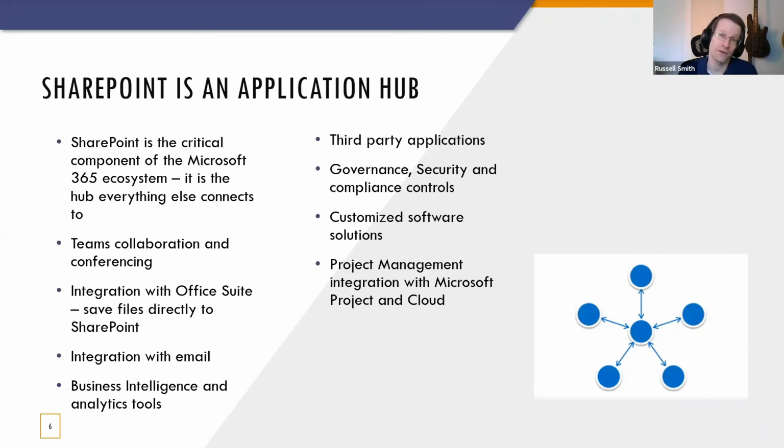There's also a lot of customized software solutions, and we do some of these for clients. So I have a client that is going to be doing testing samples for the healthcare industry. Not patient data, but doing tests on drugs and compounds coming out of applications. Well, that data is going to be fed into SharePoint. That's going to be the data repository for that because it's secure and it's version controlled and it's backed up and it's easily accessible. And we can transmit data directly from their vendors through application integration directly to SharePoint. So they don't need to manually enter the stuff they get over. It gets automatically put into SharePoint and then they can add their notes to it as they go.